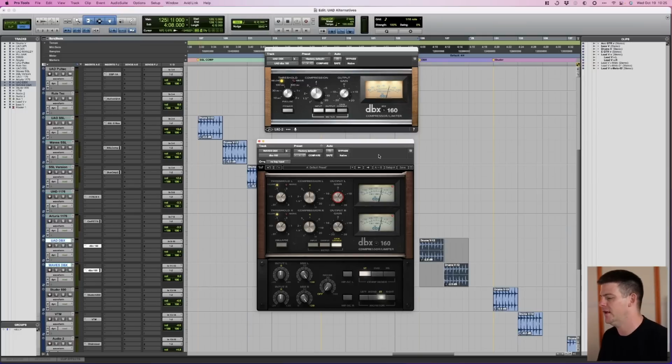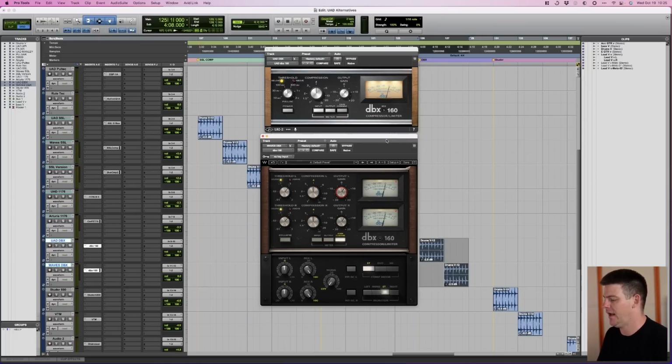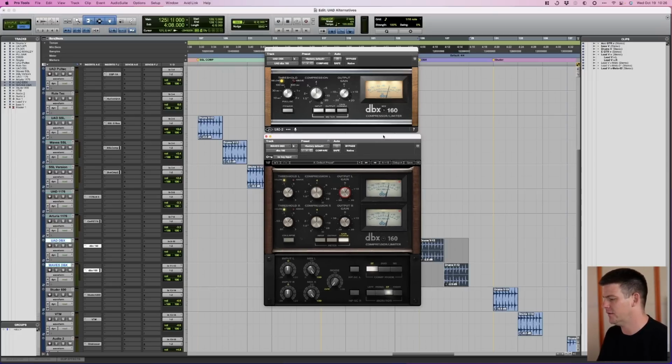Very well-known pop vocal compressor. But in this case, we're going to be listening to it on drums. So we have the UAD version and then the Waves version, which is a fantastic emulation. And up till recently, you only had the mix knob here, which is why I would always use this Waves version. But now UAD finally updated all their plugins so that they have mix knobs or a mix dial, which is cool. Let's take a listen to these two and see which one you guys like better or if they're the same.